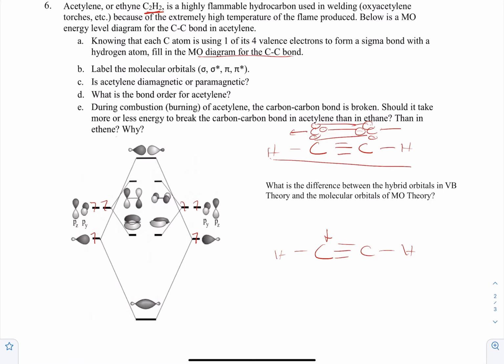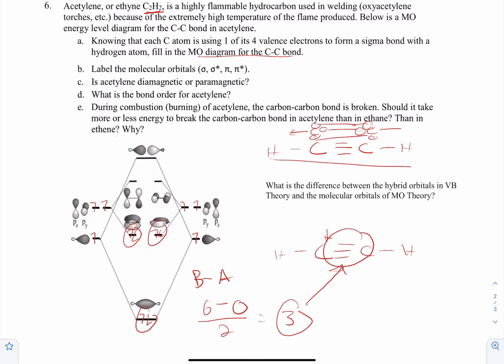So when I fill these in, I have a total of 6: 1, 2, 3, 4, 5, 6. Now if I take bonding minus antibonding, I have 6 minus 0, because there aren't any electrons in antibonding orbitals. Divided by 2, that's going to be 3. That's a bond order of 3. And that makes sense when we look at the actual molecule, because the molecule shows that I have a triple bond. So we can use the Lewis structure to verify how well our molecular orbital diagram and the bond order we get from it coincide. How well do they relate to each other? In this case, we're able to verify it.